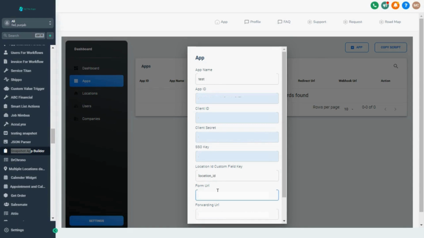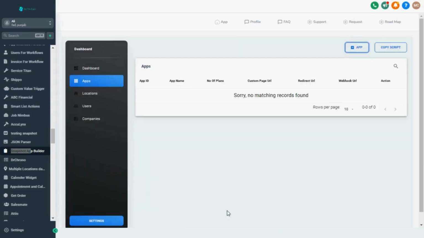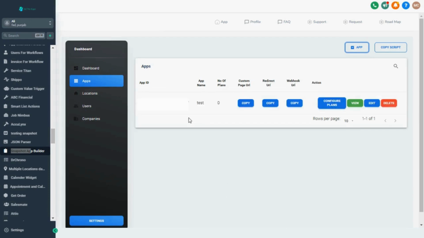Just a moment. Add in here. This is all the static data I have entered here to set an example for the moment to just understand it in a better way. I have entered this form URL just to set an example that is static. You can just get the form URL you want to redirect to, and the forwarding URL as well. As you can see, it is entered in here.